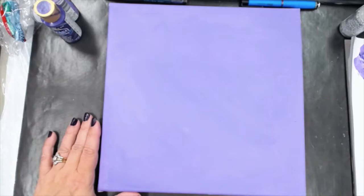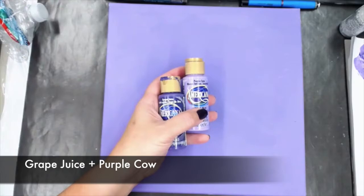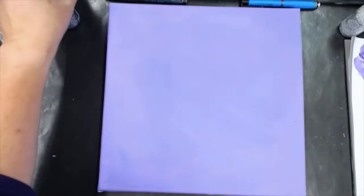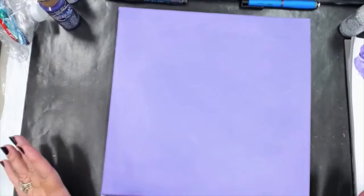that is primed with a mixture of grape juice and purple cow. So it's a one-to-one mix of grape juice and purple cow. I kind of just applied one coat of it everywhere, and it isn't very solid. There are places where you can see some of the canvas through it, but that's okay because what I want to do now is called a blended background.